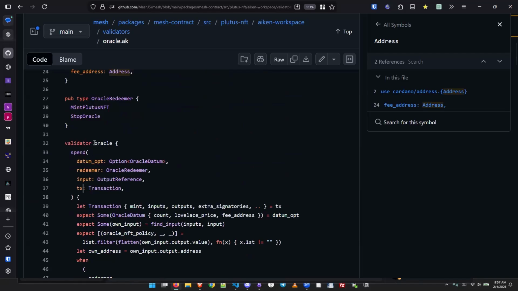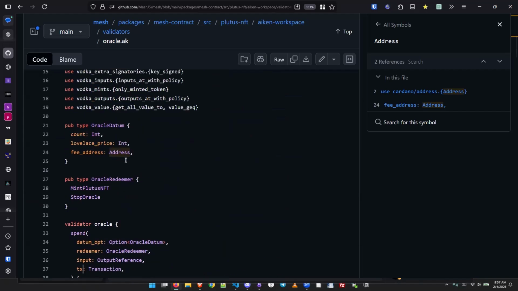This one is once you've got the Oracle datum. I'm just thinking of that high level thing. This is the one that, when you spend, wait a minute, this is where I'm sort of confused.